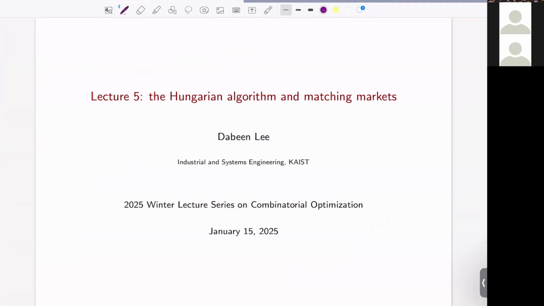I guess we are a bit behind the schedule, but I have decided to go slow instead of going too fast. I will adjust the schedule and the pace, and I'll try to deliver ideas in more detail, so that you can follow and understand the materials. Okay.